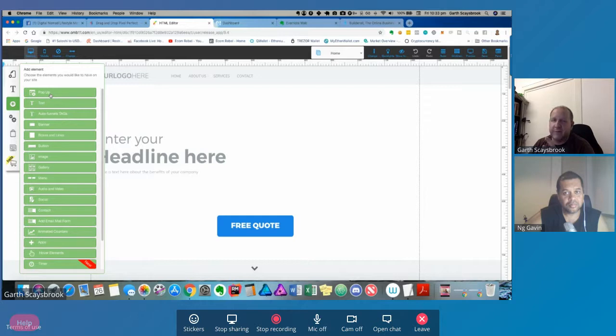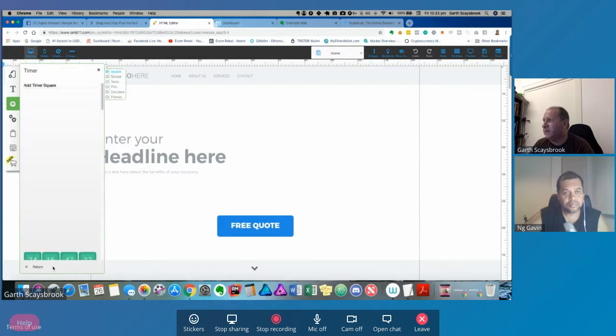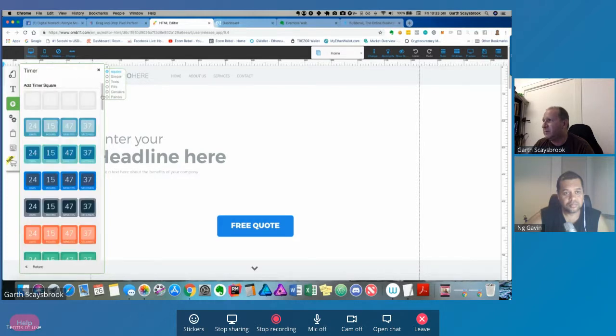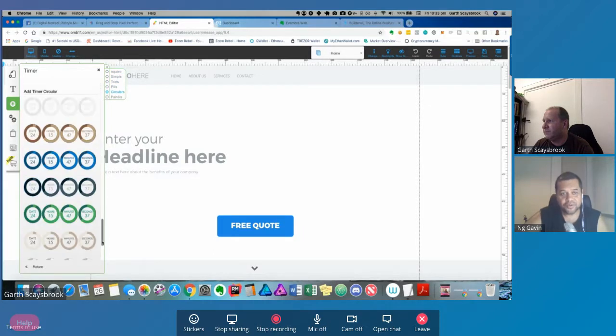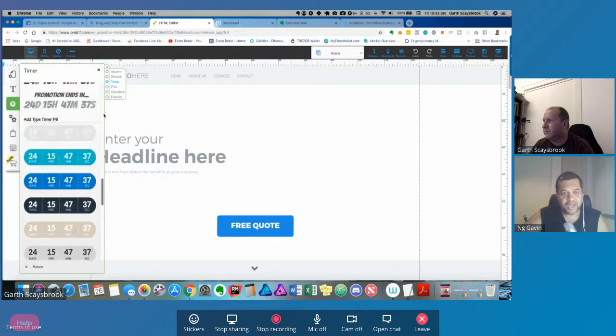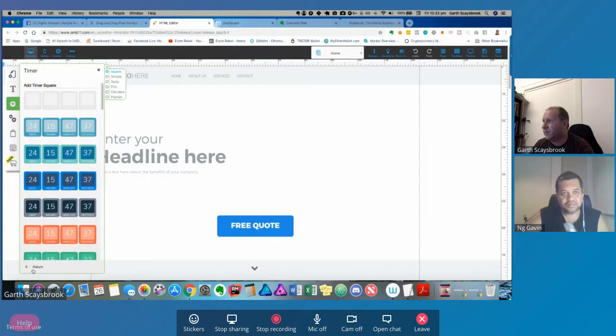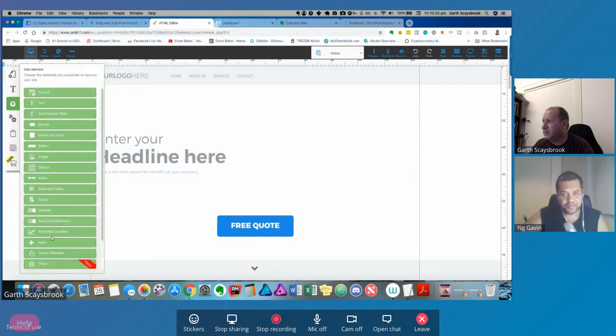These here are the different elements that you can choose and add to different pages. Let's have a quick look at the timer and see if there's anything about the timer. I think I've done it before with the HTML apps. Yeah, let's just have a look there. I could do it that way, I guess. Let's have a look in apps.